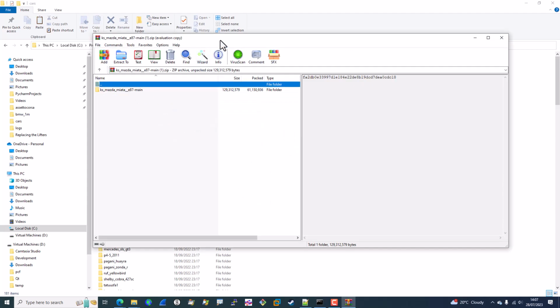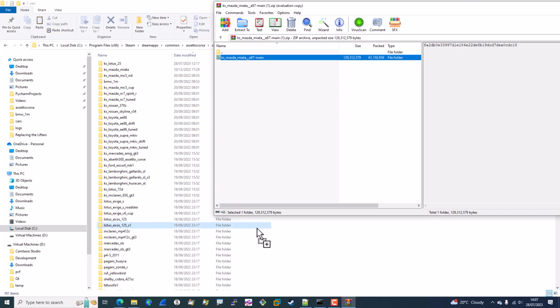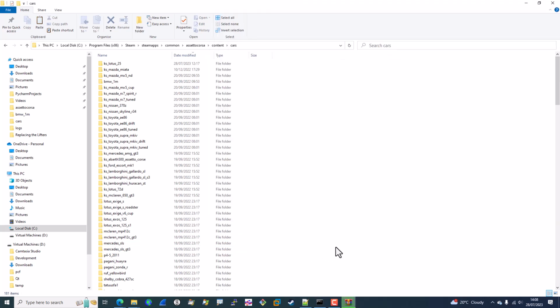So if I grab this folder and just drag and drop it, try not to drop it with these highlighted, because if you do, you'll install it into one of those existing folders. So come over to out of the range of that lot and just install like that.